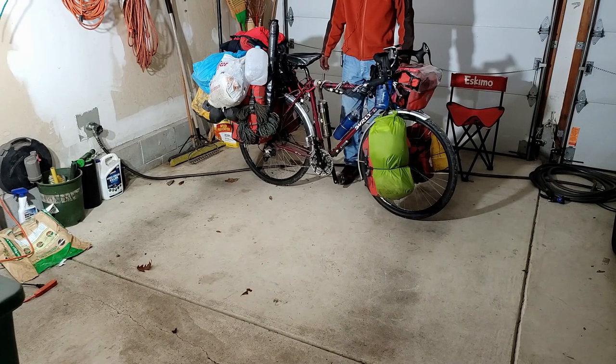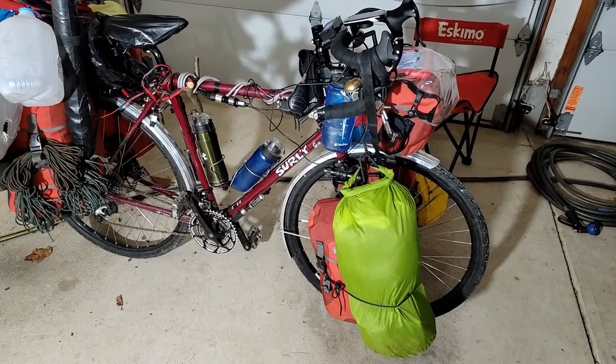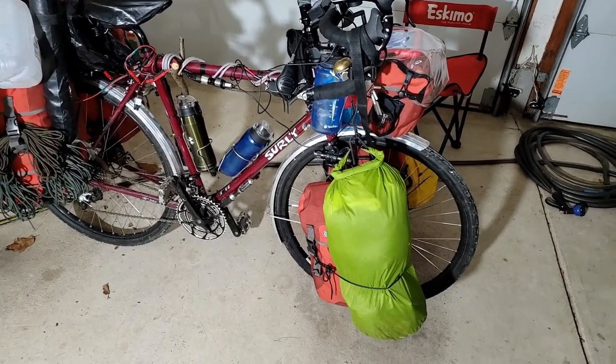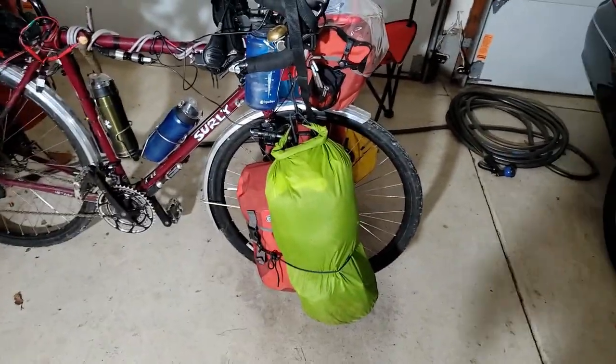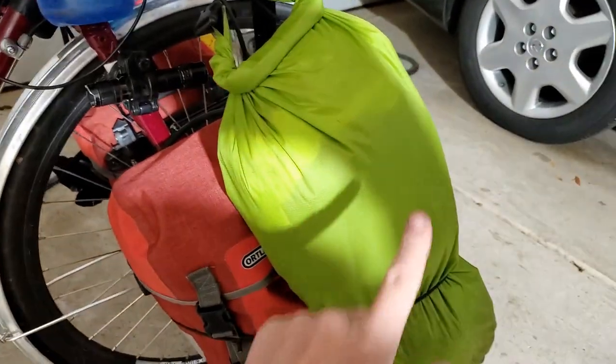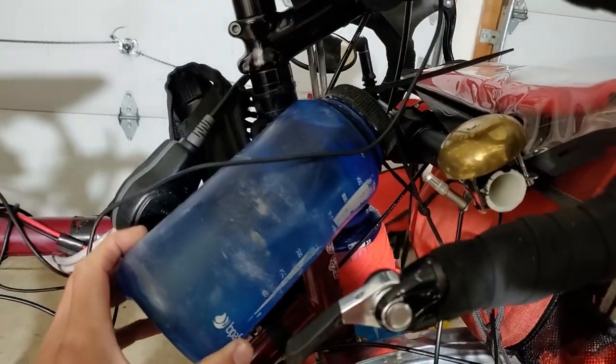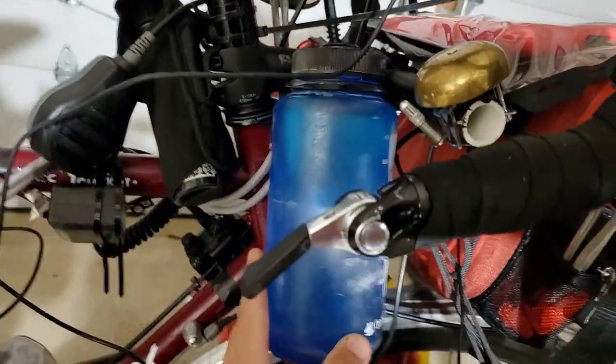Here we have the loaded bike. All right, now we'll do a close-up of a couple things. So first up is the lashing and support of the extra bags, like this green one on the outside. Move that bottle out of the way and see if we can get up in there. Actually, I'll point that out first.